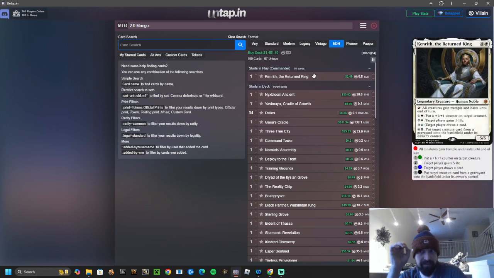So this is the commander, and I've always wanted to build a Kinrith the Returned King deck, but I never quite knew how I wanted to build a Kinrith deck, and I've actually taken a lot of stabs at this. And it hasn't been very successful, but this one seems like I may have finally gotten there. So Kinrith the Returned King, he's actually a 5-color commander. So you can put him at the helm of really any deck that you want.